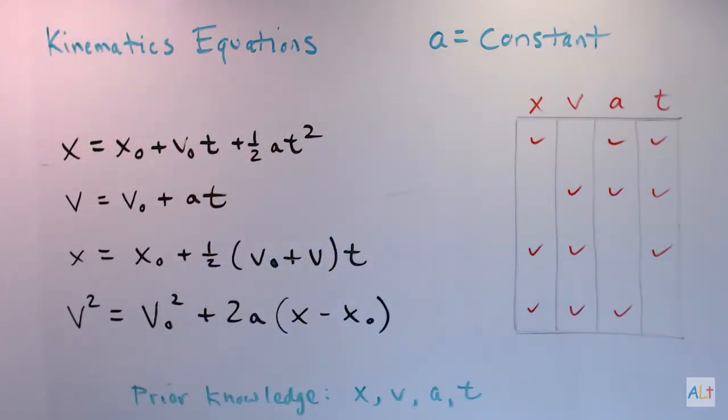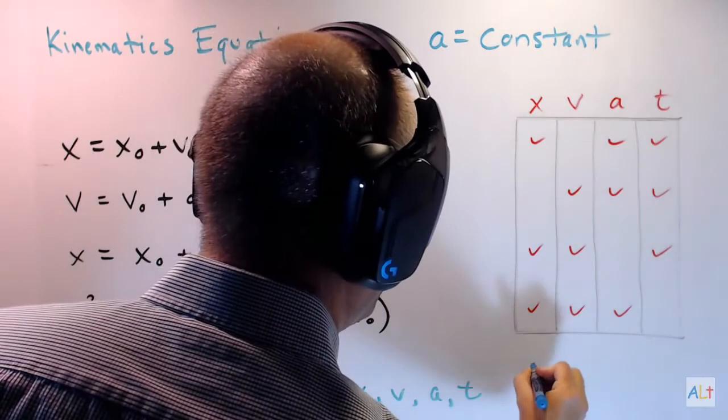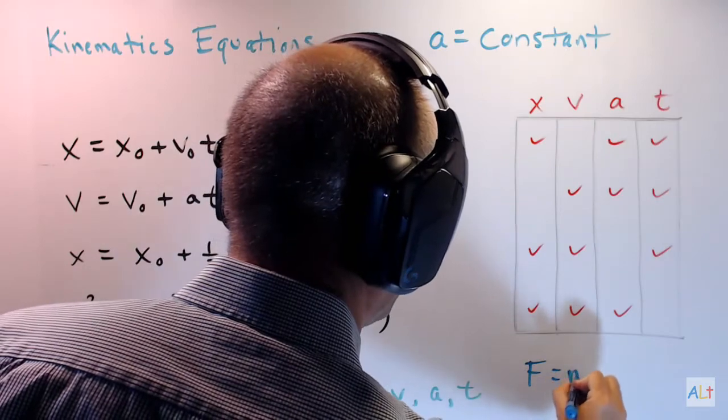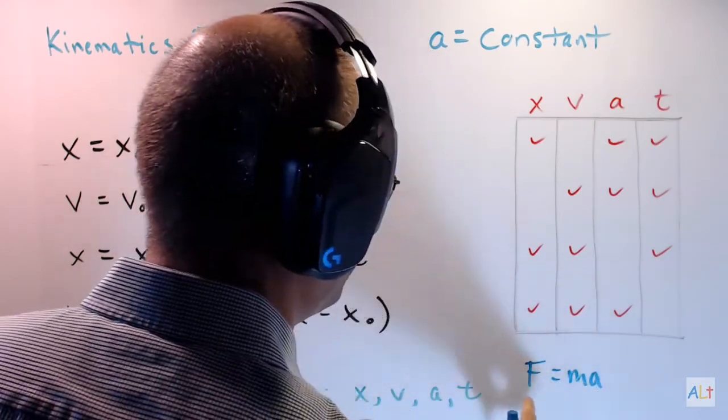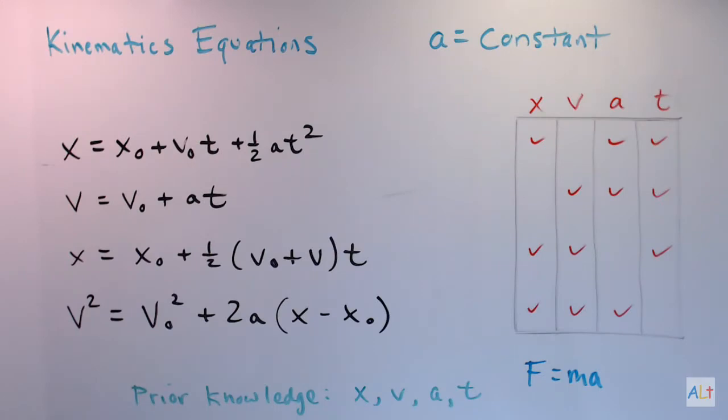Another common variation is they'll give you one variable, they will ask you for one variable, and then you'll have to do a little bit of math to find the third variable. So for example, they might give you a force and a mass, and it's up to you to figure out you can calculate an acceleration, and then go from there. Now you should know that there are problems for which this three variable strategy doesn't work, but they are rare. Last time I saw one was a few years ago, and it wasn't even in a regular physics class.